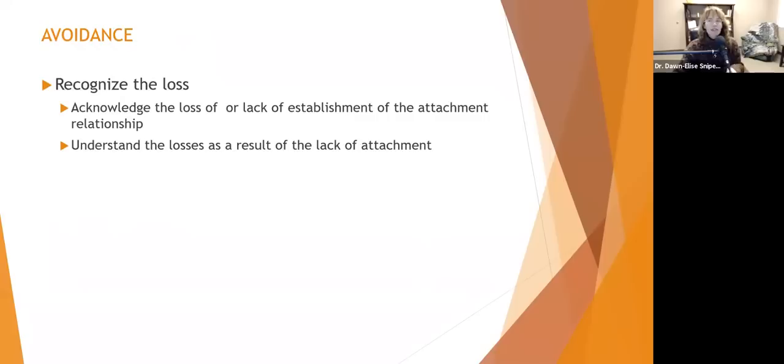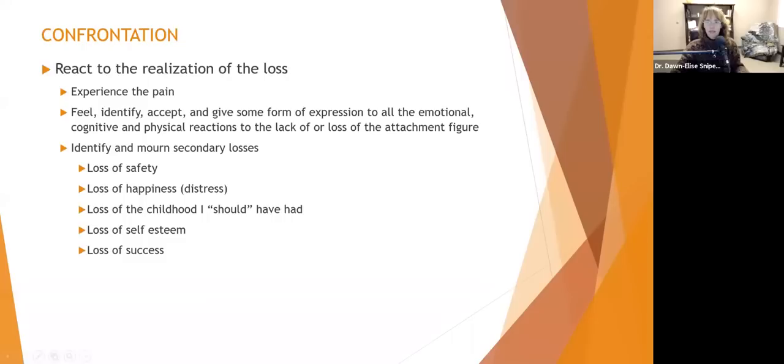They need to acknowledge the loss or the lack of establishment of the attachment relationship and realize that it just wasn't there, okay? And understand the losses that are a result of the lack of attachment. My loss of a sense of safety, my loss of, whatever it is, whatever they put in that block. Help them react to the realization of the loss. Help them experience the pain.